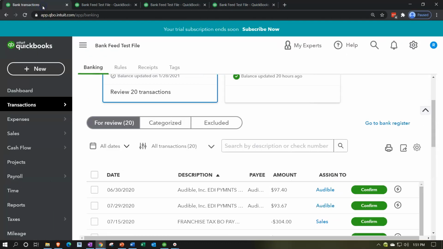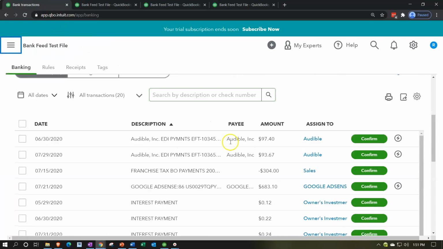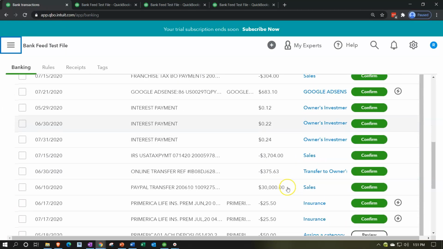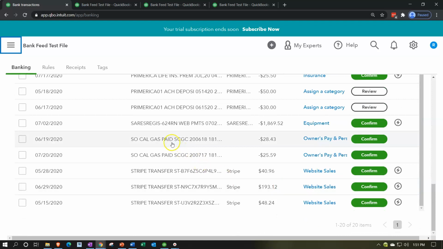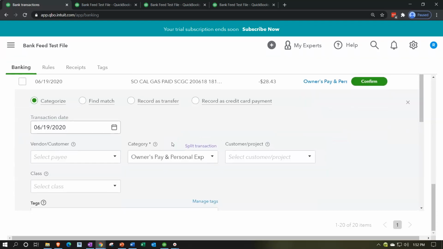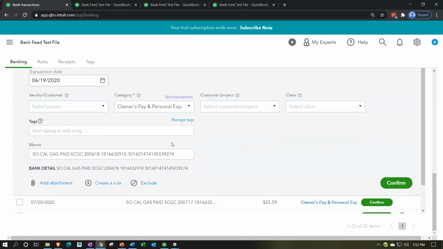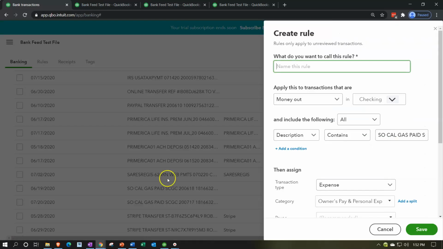Let's go to the first tab over here, and I'm going to close up the hamburger, and we're going to do this down here for the transactions related to the gas company. So we're going to try to break these out with the use of the bank rules. If we go into the transaction here, it's currently being applied out to the owner's capital, and there's no rule that's been applied to it thus far. So what we can do is use this to basically build our rule. I'm going to create the rule down below. Let's create a rule from here and see if we can build this thing out.